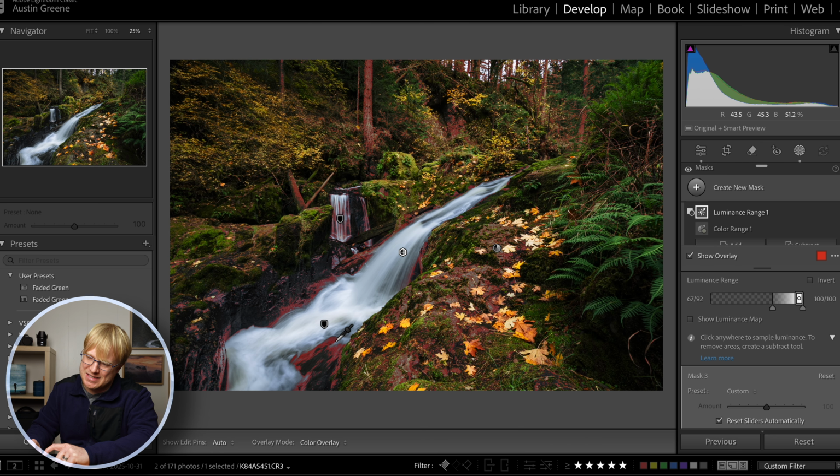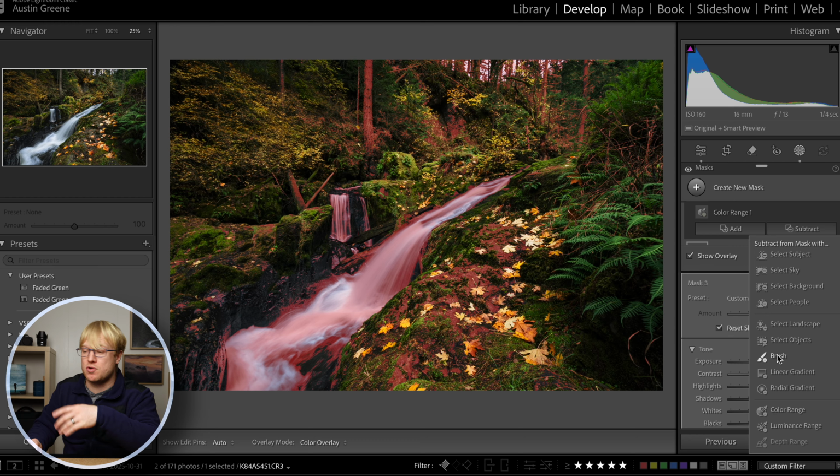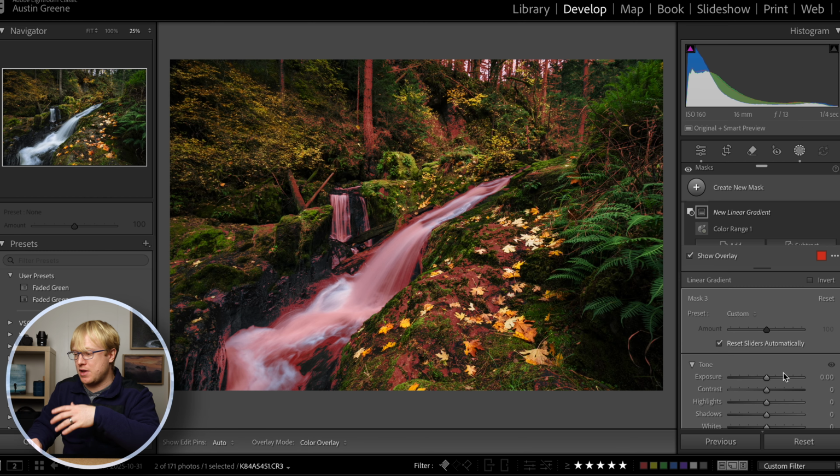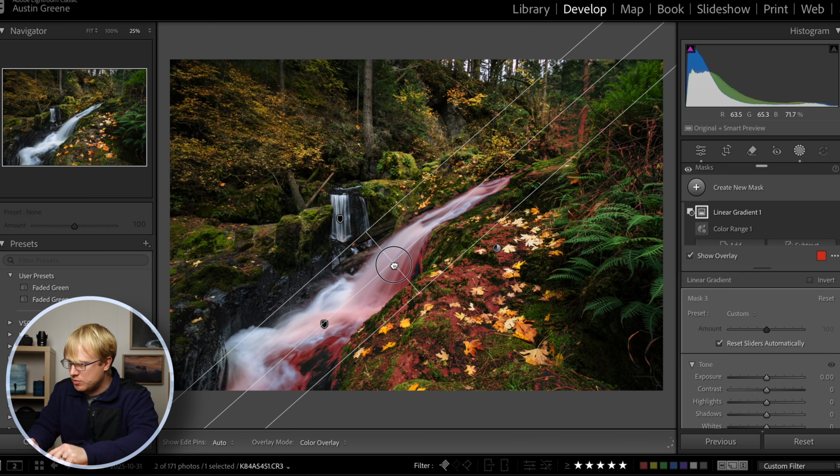but honestly, some of this that's happening down here, we still are hitting some of the water on the edges here. I'm not sure that that's what I want to do, that luminance range adjustment. I think we're going to delete that sub mask and just stick with the color range, and instead we're going to subtract everything else with something like a brush or with a linear gradient. And so that way you don't have to watch me brush everything out. We're going to stick with a linear gradient for starters. I'm going to keep it pretty short, meaning it's going to be an abrupt linear gradient, and I'm going to push it over this way.